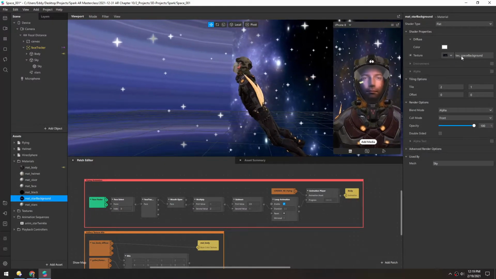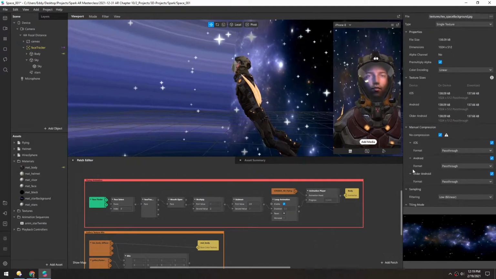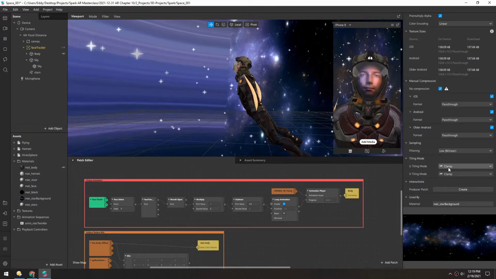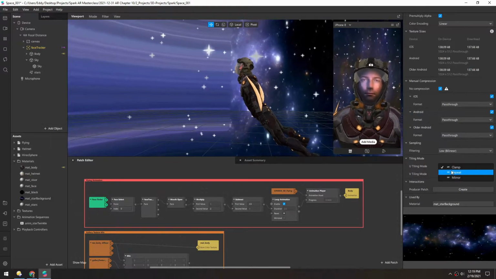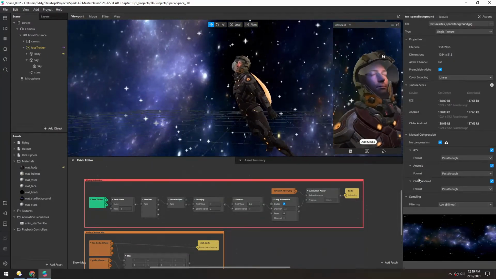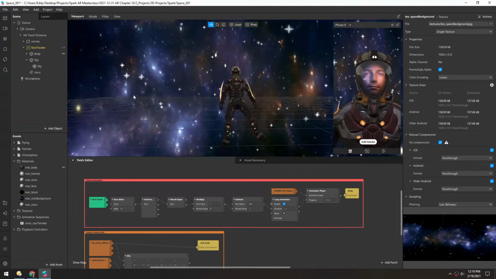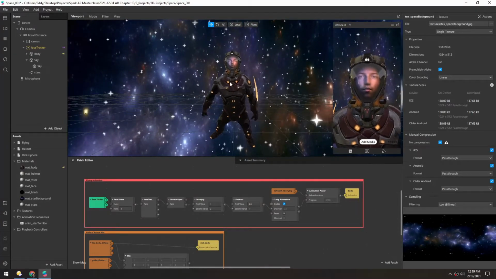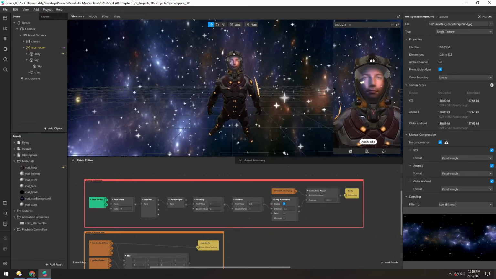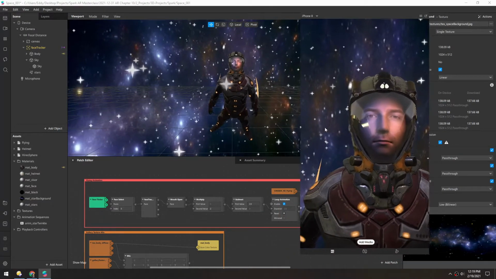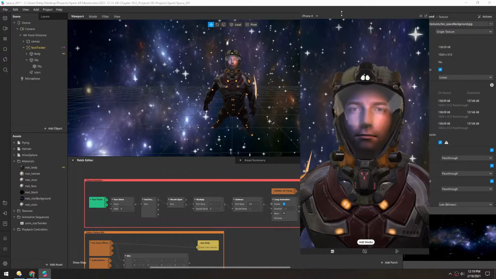So if we go into the texture, if we scroll down to the tiling mode, you'll see U and V is clamped. So if we change this to repeat on both the U and the V just for safety, now we don't get any of that clamping. So now directly behind the user, it's higher res, it's a little squished.